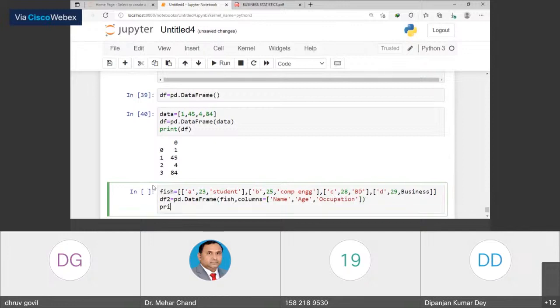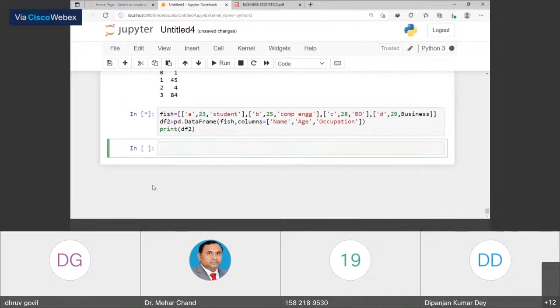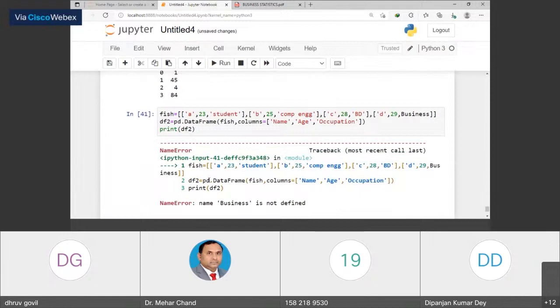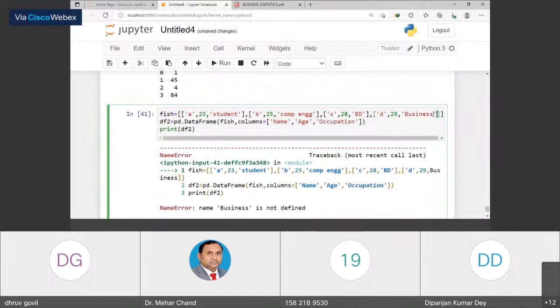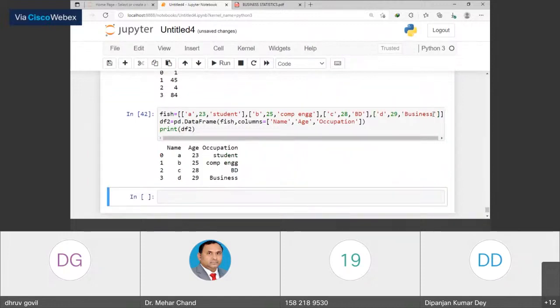Now if we print df2, see this: name, age, and occupation.